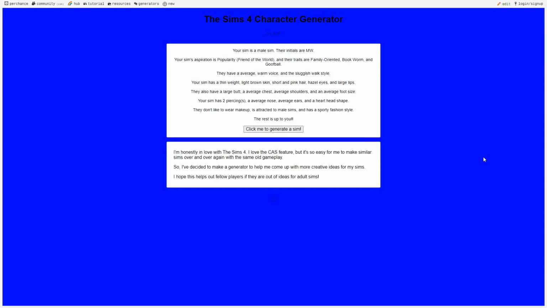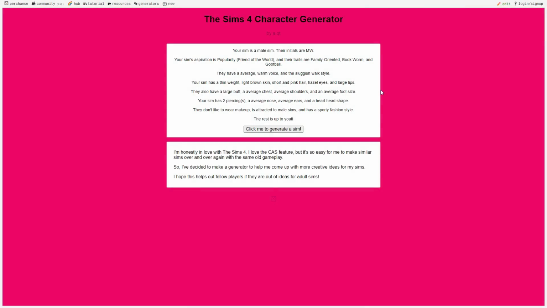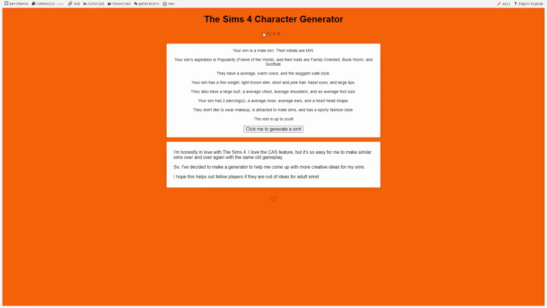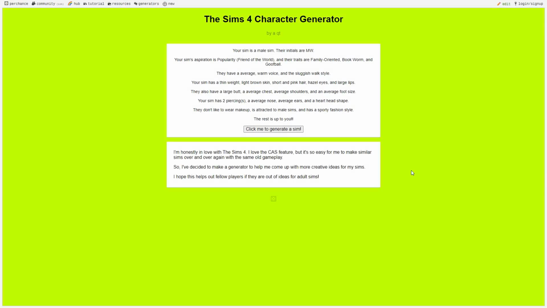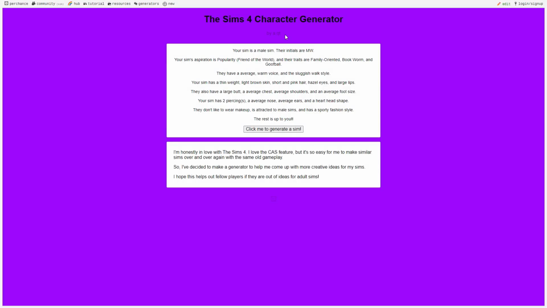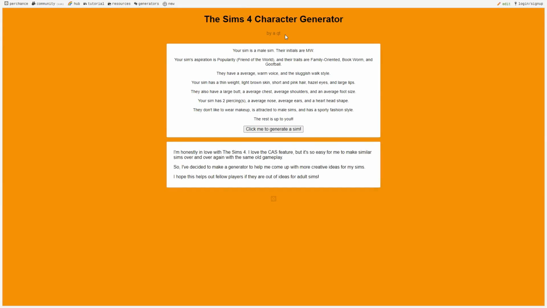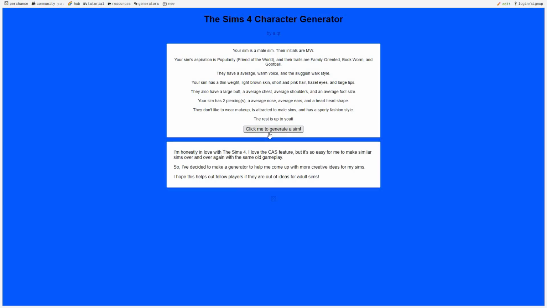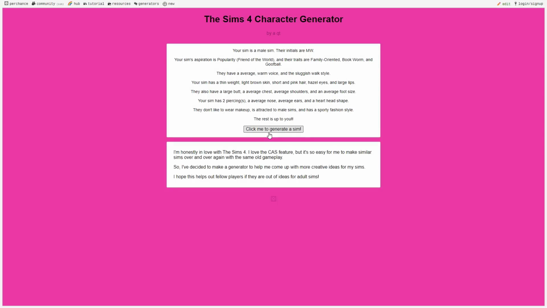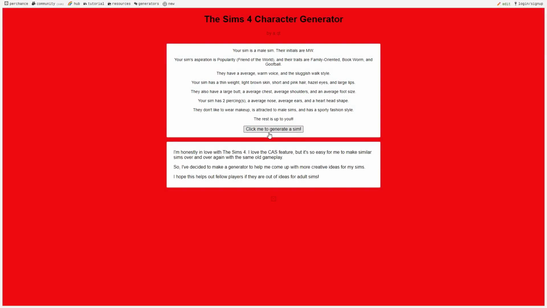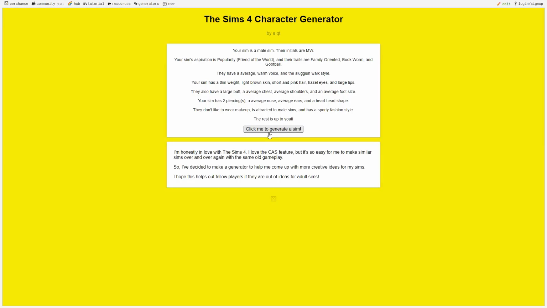Here's a generator that I actually have in my bookmarks. I don't know who the creator for it is. It says here by Cutie. I don't know the exact creator, but I will have this linked in the description down below. I like to loosely use this because sometimes the randomizer be doing the most, but whenever I'm very stumped on a sim and I just need even a random NPC sim in my game, I like using this because I like to give them at least a little bit of character.